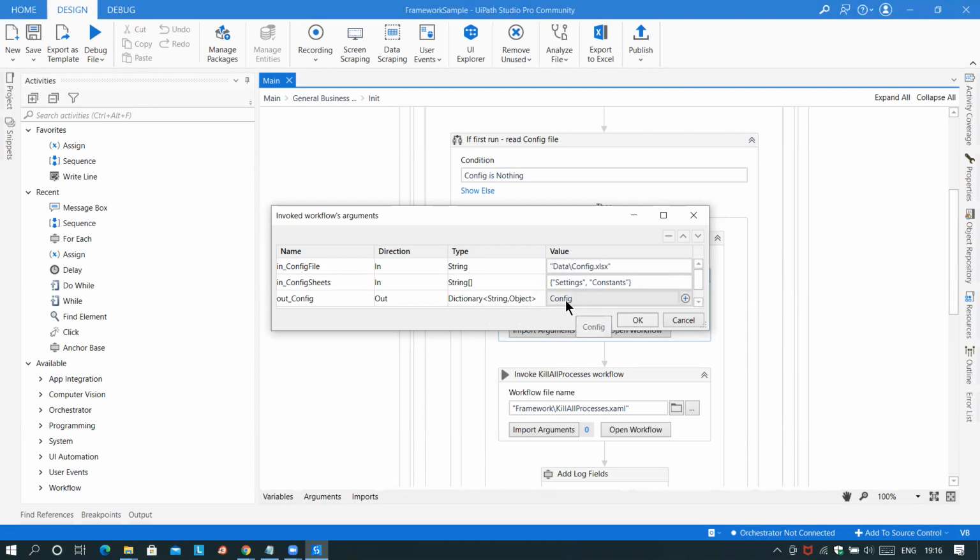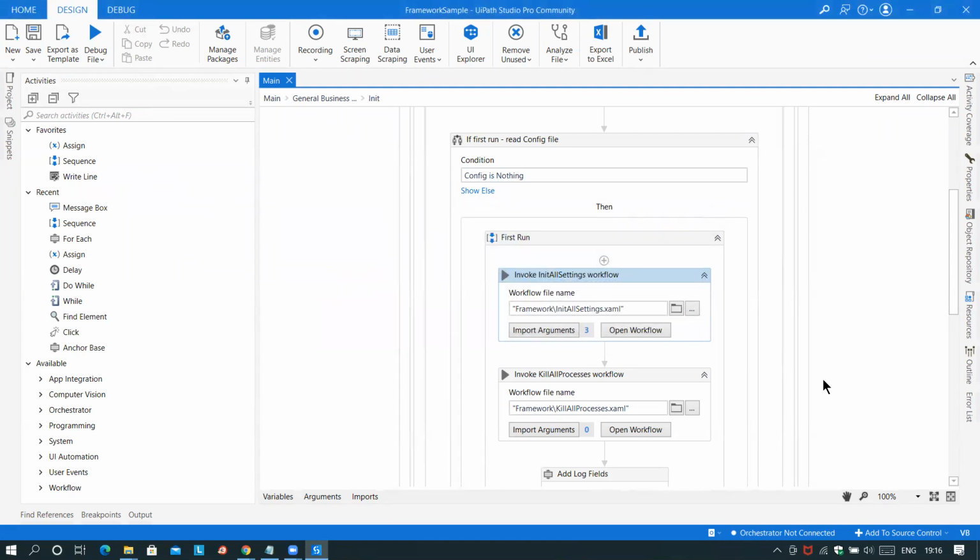Only this dictionary we are using. Config is a dictionary type, because whatever config data you have updated in the Excel file will be directly added into the dictionary.